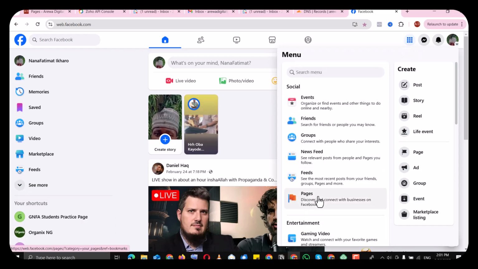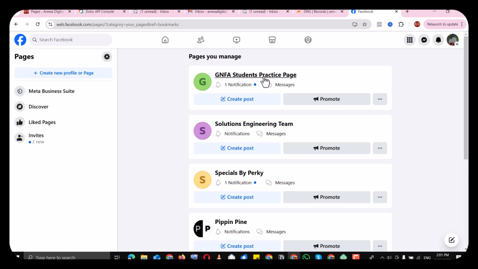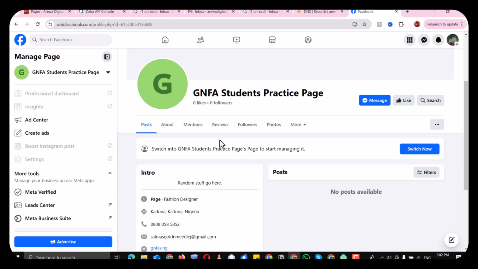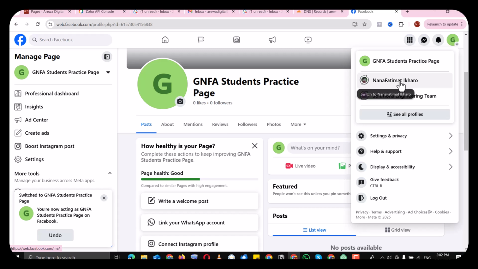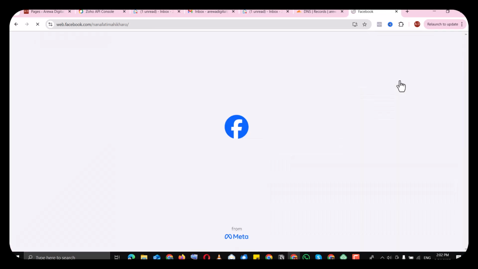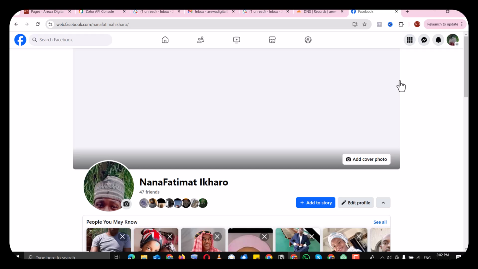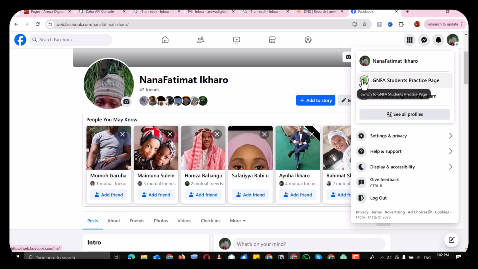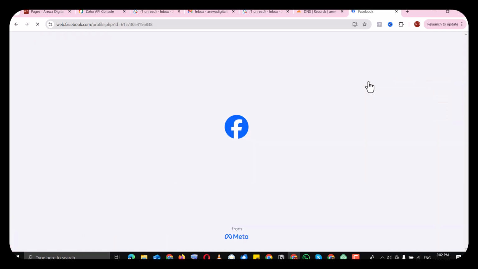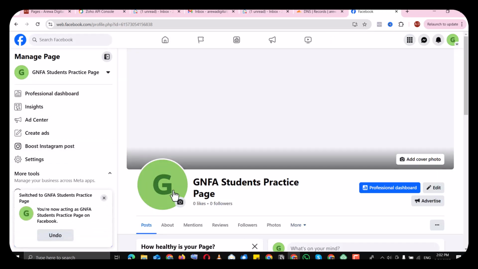So you can come and see all the pages that you have by coming here. You can click on any page to view it, and then you can decide to switch into that page by clicking this button. Yeah, that's one way. And you can also come here, and if you are in your default account, that is your normal user account, you can switch into any page by simply clicking on the page. You can see this button here, you can see this rotating symbol. When you highlight it, it means that once you click on this, you are going to switch right into the account.